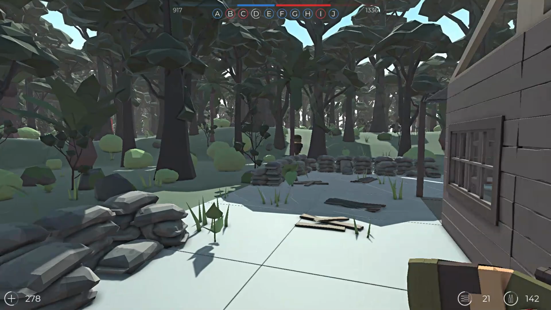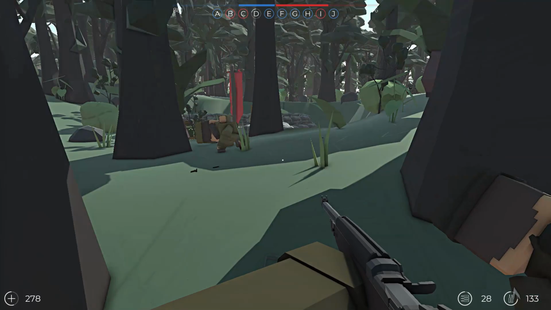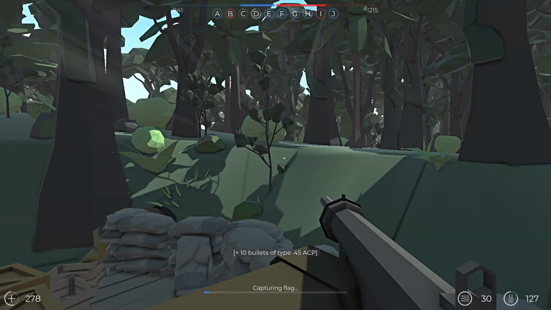Now we're in their flanks. That's what we like to see. Watch this guy. Bro, I can't even see him. It was a pistol officer who killed you. That's sad. Okay, give me the grease gun. We need this. There we go. Woo! Beautiful. Now let's cap this flag, baby.